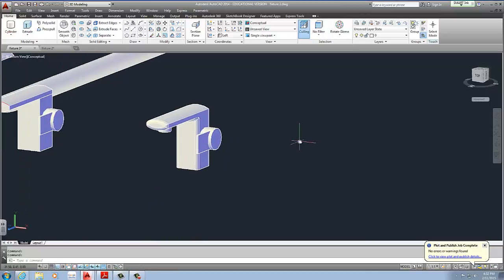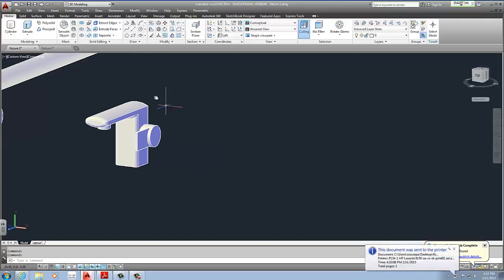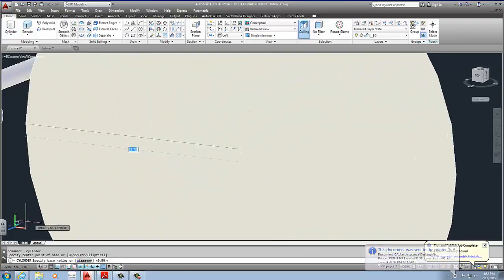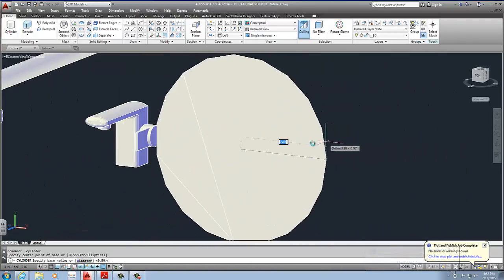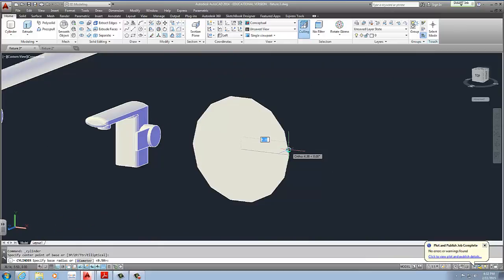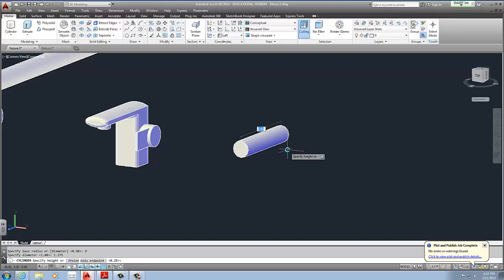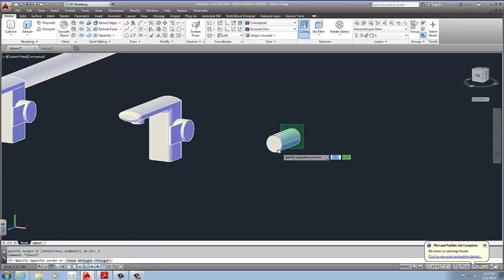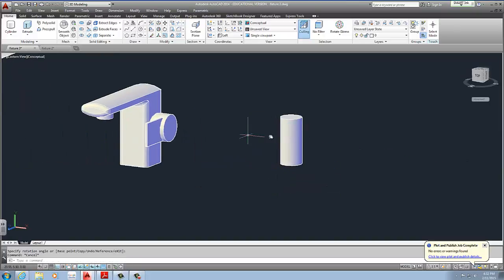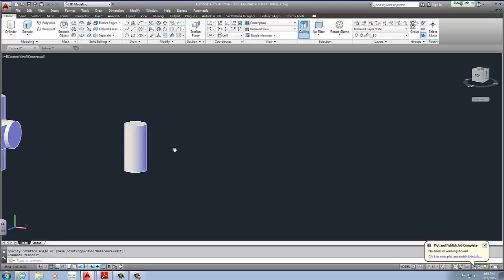So the next part we're going to actually do would be the shank, which is a 1 3/8 inch and overall height. So we use the cylinder command again. Again, I have the UCS in the wrong coordinate system, but that's alright. I can still rotate it once I'm done. So this is 1.375. First D for diameter, 1.375. And our length will be, I would say, 3 inches. That will be our shank. Of course, I can rotate it to create the right kind of view of the cylinder.